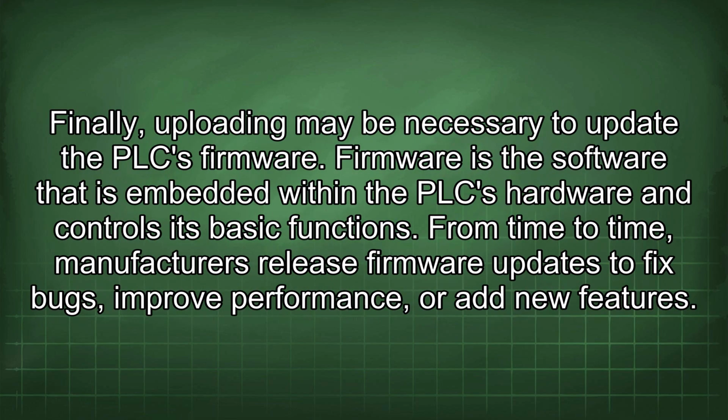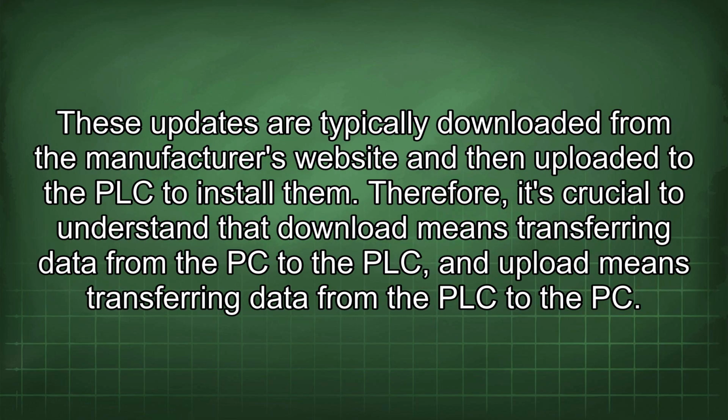Finally, uploading may be necessary to update the PLC firmware. Firmware is the software that is embedded within the PLC hardware and controls its basic functions. From time to time, manufacturers release firmware updates to fix bugs, improve performance, or add new features. These updates are typically downloaded from the manufacturer's website and then uploaded to the PLC to install them.